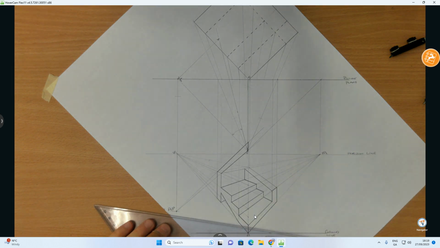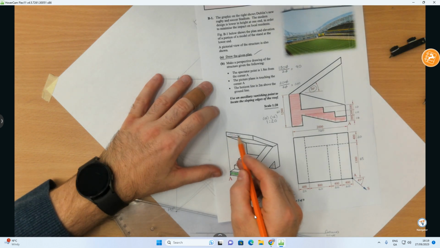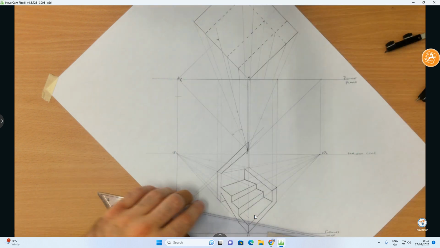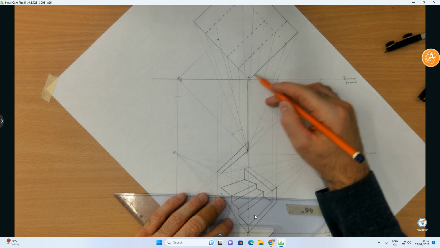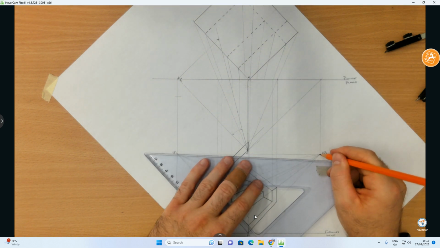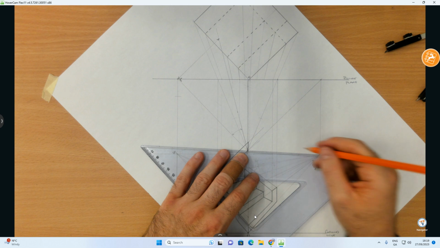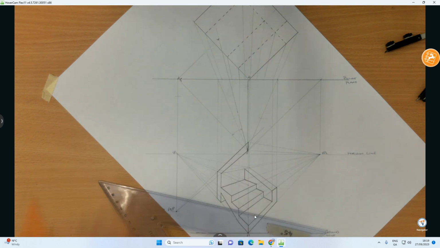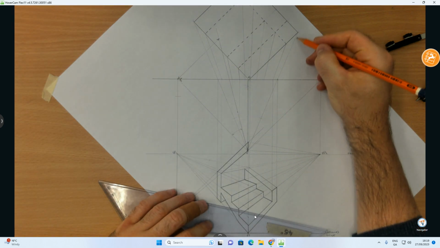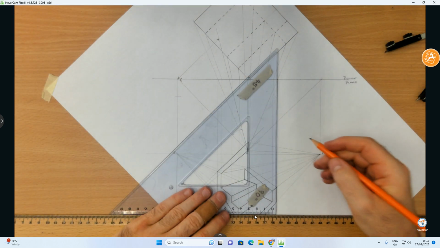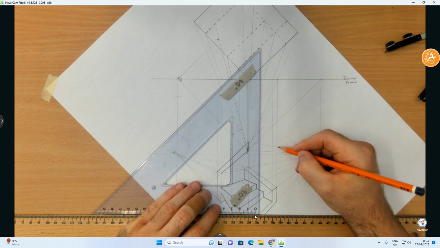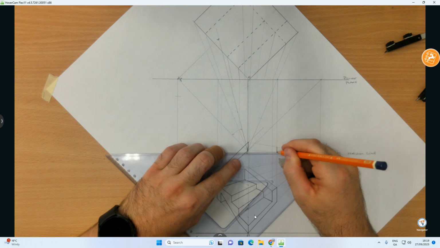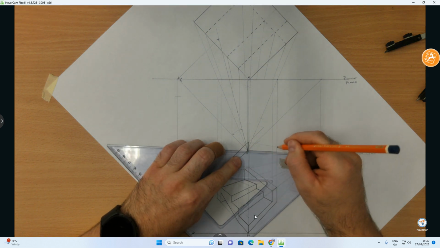Now, the bit that's running along the front, this section here, that's horizontal with the ground, so that can actually go to our normal vanishing points. So that is running in this direction, so that can actually vanish over to VP2. Okay, so it's running in that direction there. Now how do I find where it ends? It's ending over here. Follow it down, bring it down. So follow it here, hits your picture plane. There we go. And we're almost done.